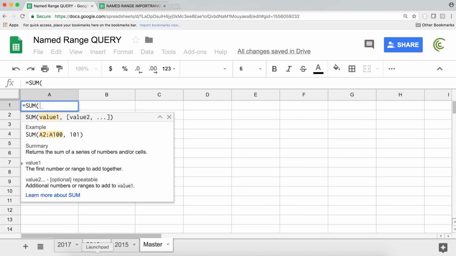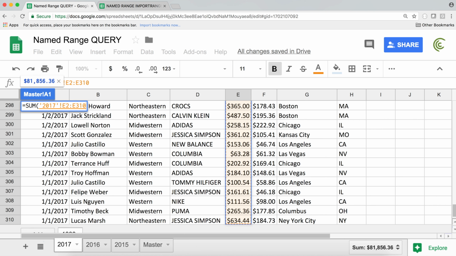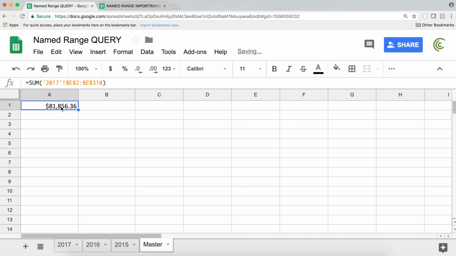Now we go and highlight all of our numbers. So I go into the 2017 tab and I'm gonna click on this first number, Control Shift arrow key down to highlight those numbers. For good practice, maybe F4, but that part doesn't matter in this particular case. And close our parentheses, hit enter. That gives us the total from the other tab.